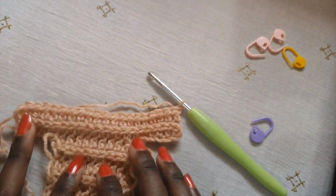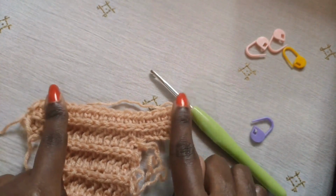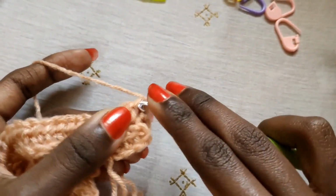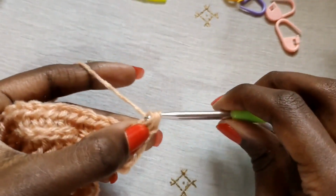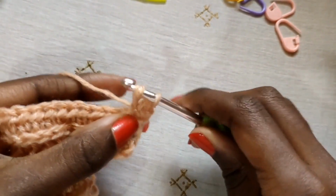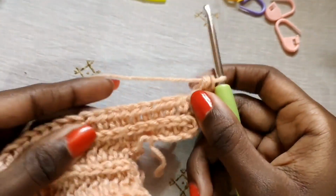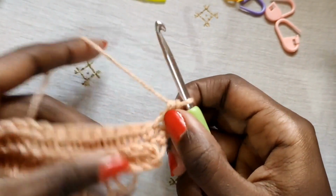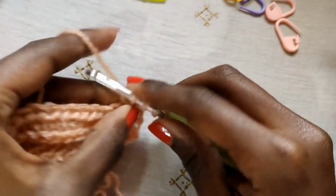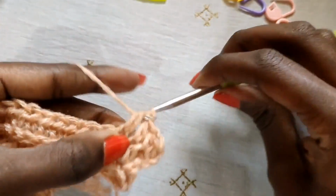Okay, so now we want to add stitches so that we can make increases wide enough to cover the hip area. So make sure you have your hip measurements. To work an increase, you want to yarn over, go into the first stitch and make a half double crochet. Again, yarn over into the same stitch, work a half double crochet. I like to make my increases at the sides because the joining is also going to be at the sides, so it's not going to be as visible, but you can also make your increases in between the stitches along the rows that you're working. So go ahead and work one stitch into each of the remaining stitches until we get to the end.